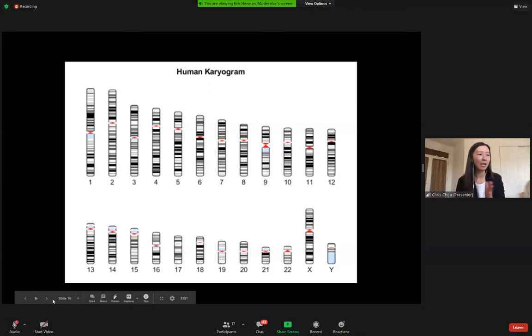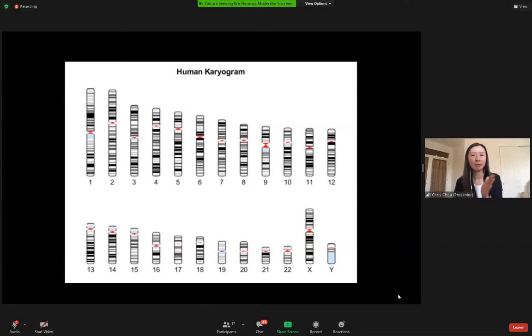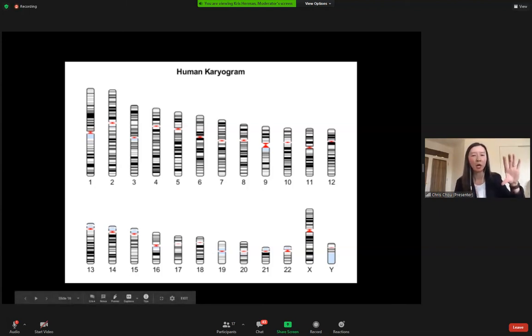And so this karyogram is arranged in a way to depict the chromosomes. That banding is just the staining that happened with these chromosomes, and they're organized in a way that makes them easy to visualize, from the longest all the way down to the shortest, little chromosomes like 22. And then the Y is kind of a little shorty chromosome too. And then there's the X, which is a lot bigger.